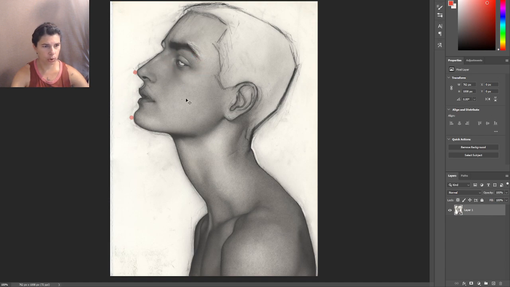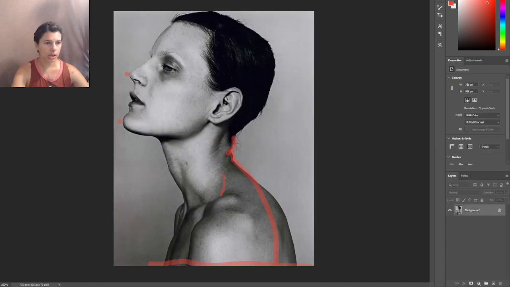On the one eyeball that's visible, I tried to make it more realistic, because the light source is coming, I would say, from somewhere around here, kind of like that.